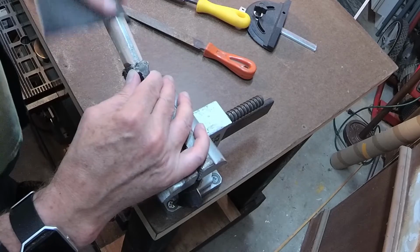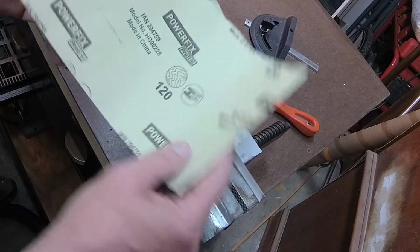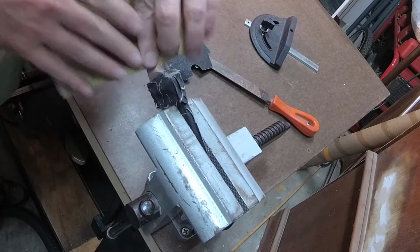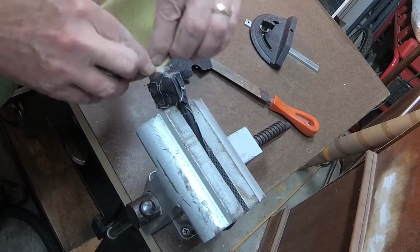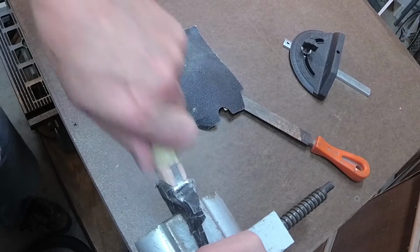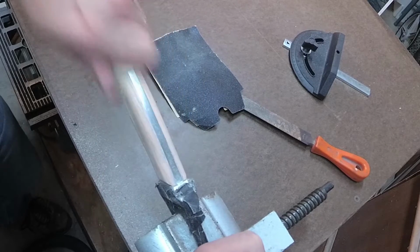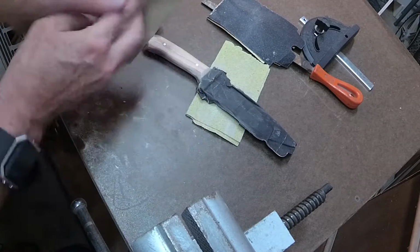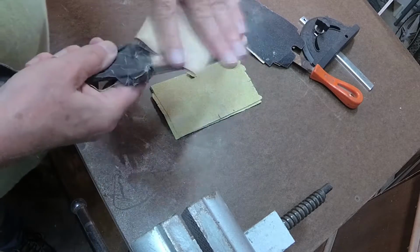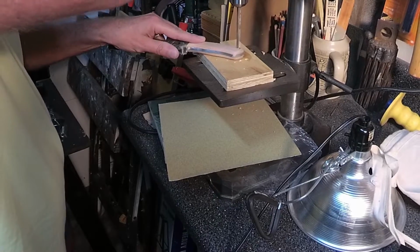Now, going from 100 grit sandpaper and then moving to 120 and going through and sanding all this. And this is going to take some patience, but this is the best way to make it as smooth and beautiful of a handle. Now I'm moving to 220. And you could even go into higher grits if you want.